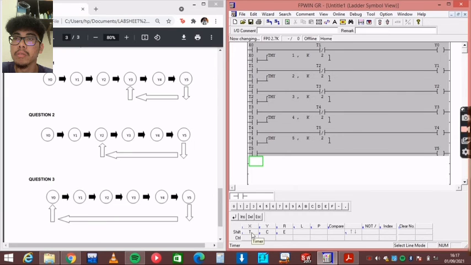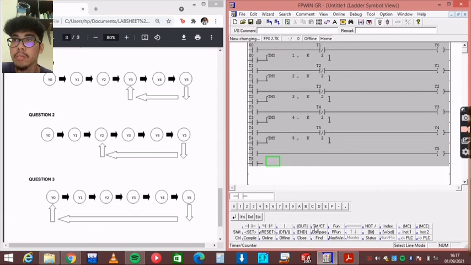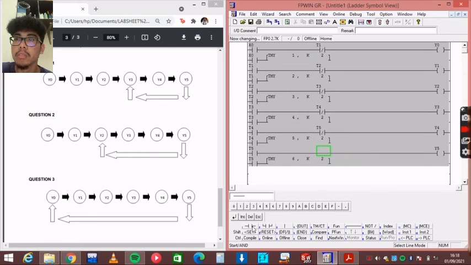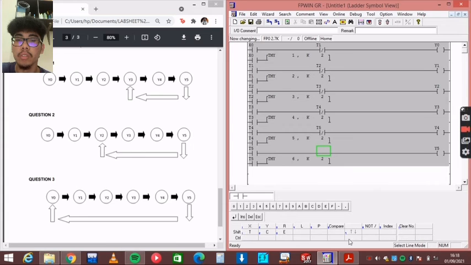Okay, and lastly T5 and enter. And don't forget to put the timer. Label as T6. Timer 6. Now constant is K2 and enter. So don't forget to put T not, not T6.